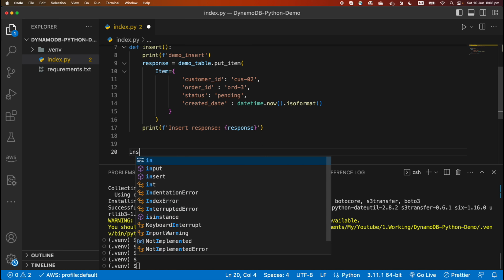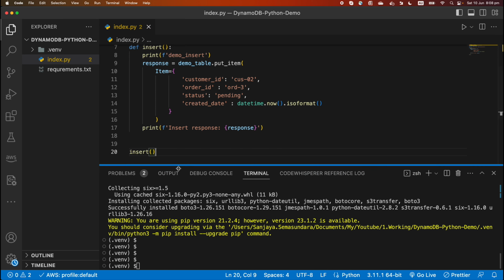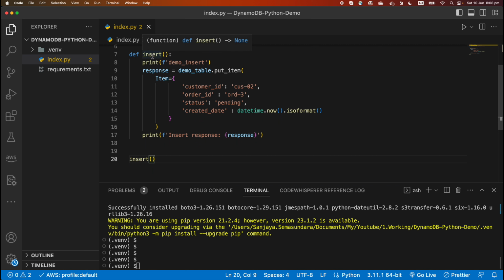Then we can call insert over here. For the sake of simplicity, I do not organize the code in a more fine-tuned way. I'm creating a method for each function, insert, scan, and query, and calling them from the same file. This is just to familiarize you with the code.